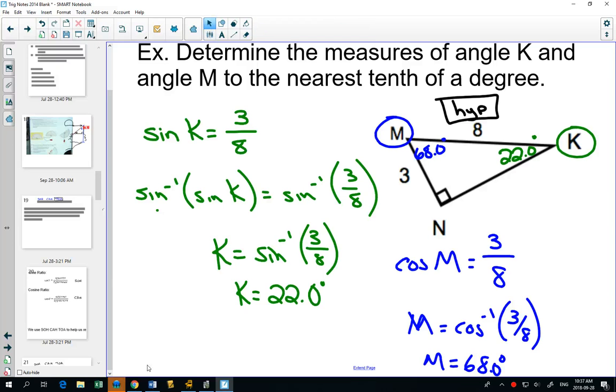Life is easy. Okay? I mean, I could make you say, no, you're only allowed a protractor and a ruler for this unit. So when you have a question like this, you have to measure out perfectly 3 centimeters, 8 centimeters, make a right angle, take out your protractor and measure the angle, which would be really hard to do to the nearest tenth. Okay? But possible. This is much better.